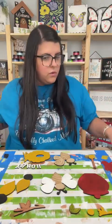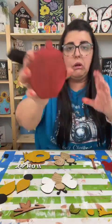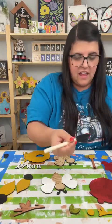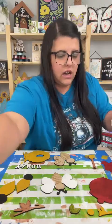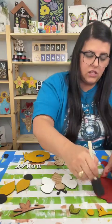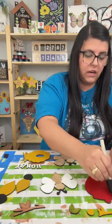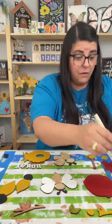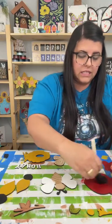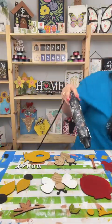I think we need to do one more coat of the red because it's looking a little streaky. Let's thin this out just a smidgen — I'm going to spray a little bit of water on my brush. Sorry if you can hear some little pitter patters — my dog is in here, my miniature dachshund. They're mad at me right now because I didn't feed them before I went live, so they're circling like vultures around here. My big dog is sitting there in the corner just staring at me.